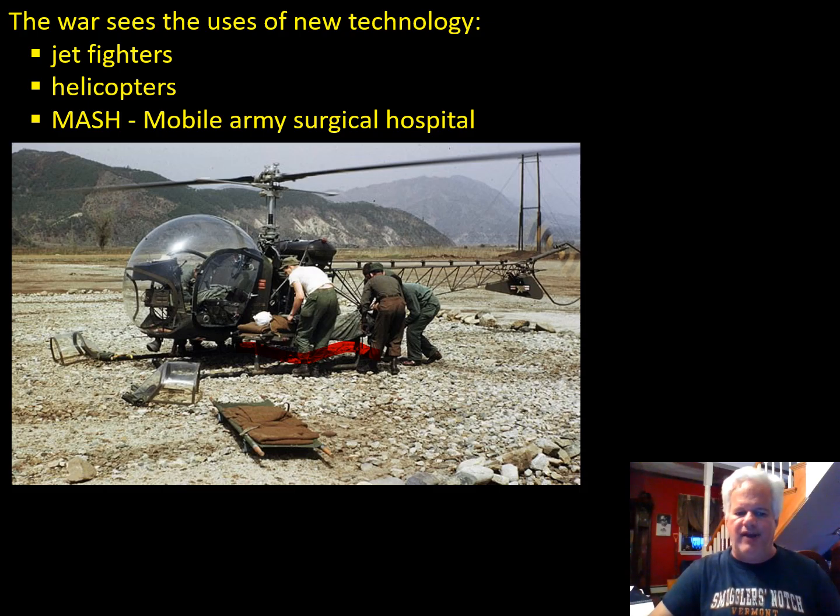Then they would fly the men to one of these mobile units where they would have surgical units in tents very close to the front lines. Some of these men would not make it back to hospitals in Seoul and further back. So they had these MASH units up front where they can move them fast. If the enemy's coming, they can move them back, they can move them forward. And the doctors and the surgeons could work right there, and the nurses could work right there on the soldiers.